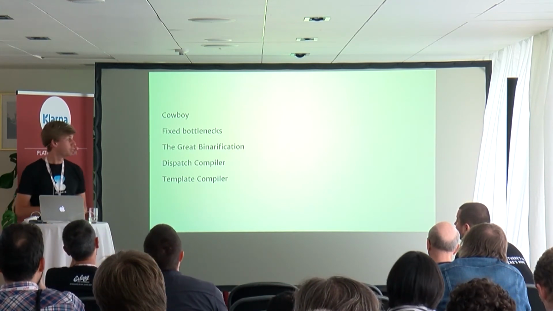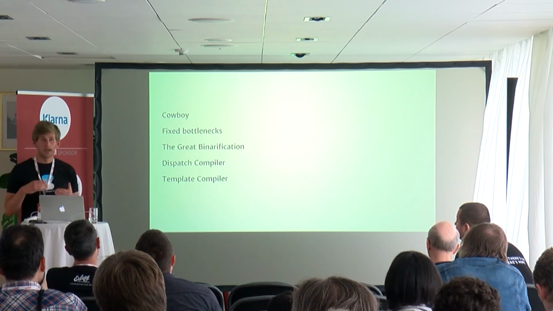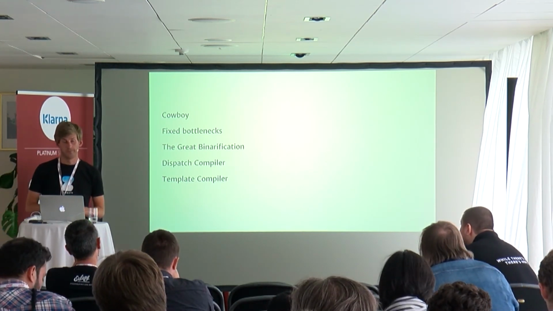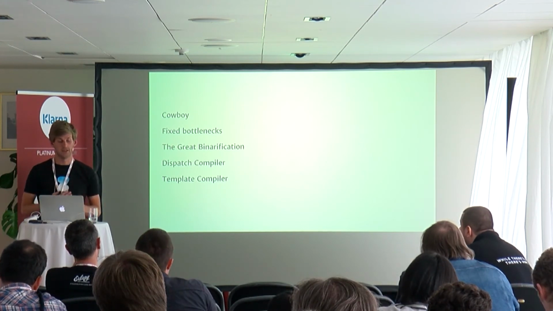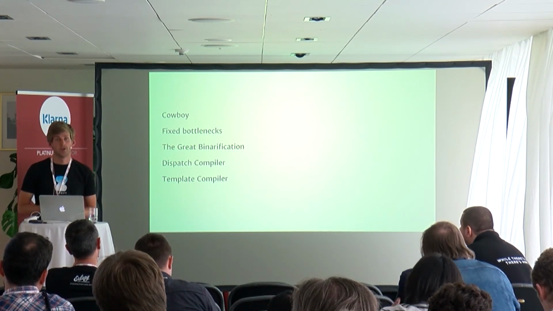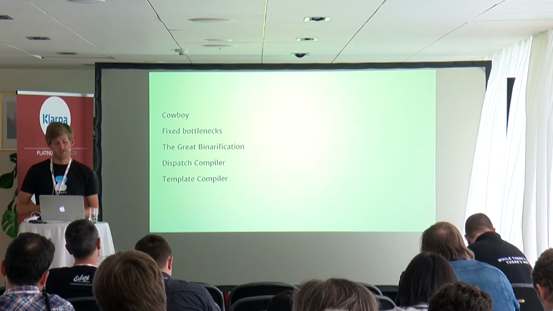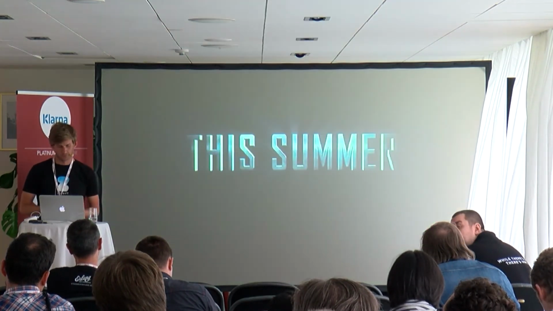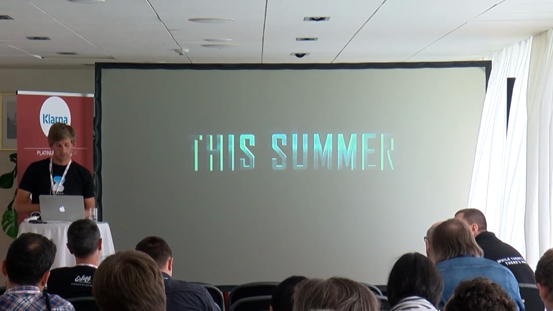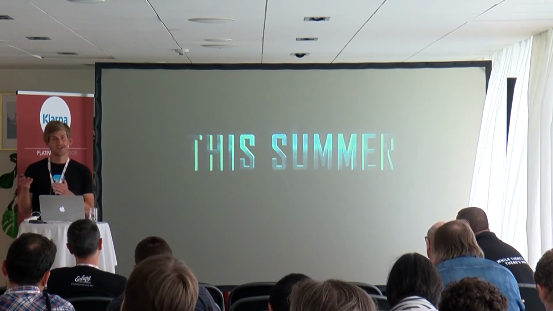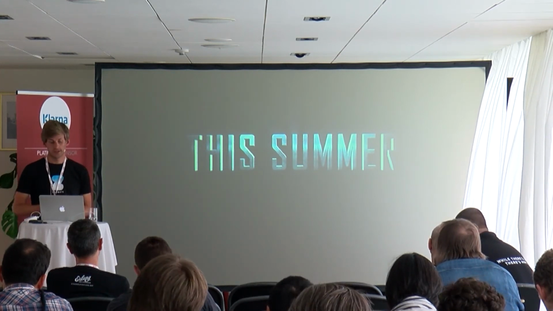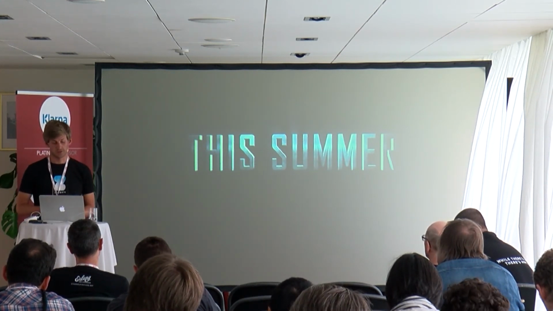And we added some components that were optimized again for performance, but introduced some BC breaks as well. Dispatch compiler for compiling the routes to a very optimized form, and template compiler, the same thing for the templates. We've gotten quite far, so now we can say that this summer we'll be publishing an alpha at least, and hopefully a beta and release candidate as well.